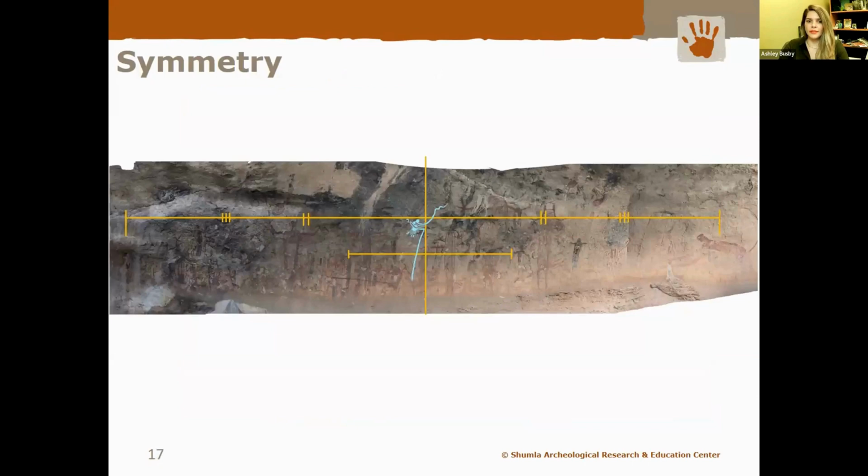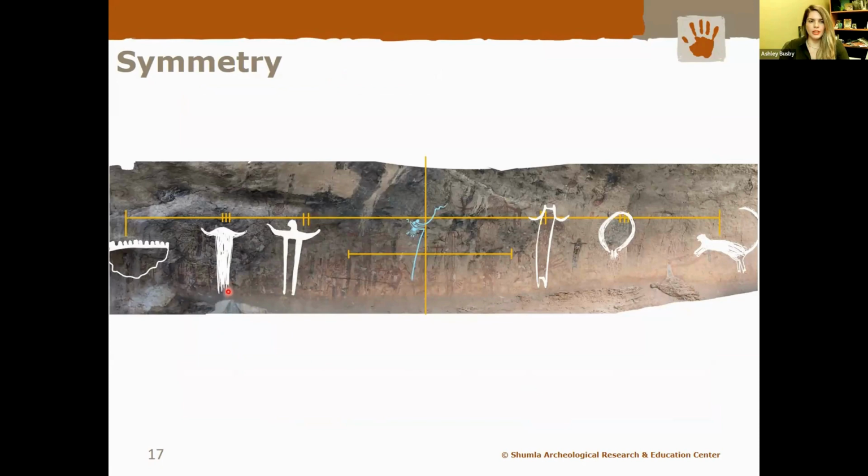From this central figure, there are a few key symmetries that I wanted to point out. As noted earlier, the two framing figures outside of the scene, the feline on the right and the enigmatic form on the left, are the same distance apart from this central anthropomorph. You can also see these two prominent anthropomorphs are the same distance apart from the center as well. This brushy anthropomorphic figure is approximately the same distance from this rounded anthropomorph on the right. And finally, the anthropomorph with a right-sided wavy line here is approximately the same distance from this wavy line on the other side of the panel.